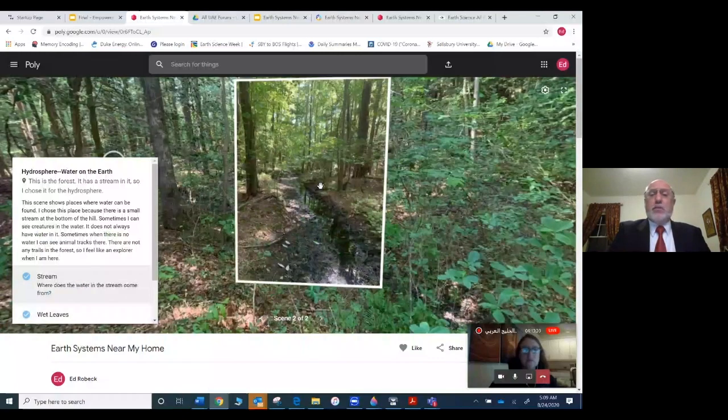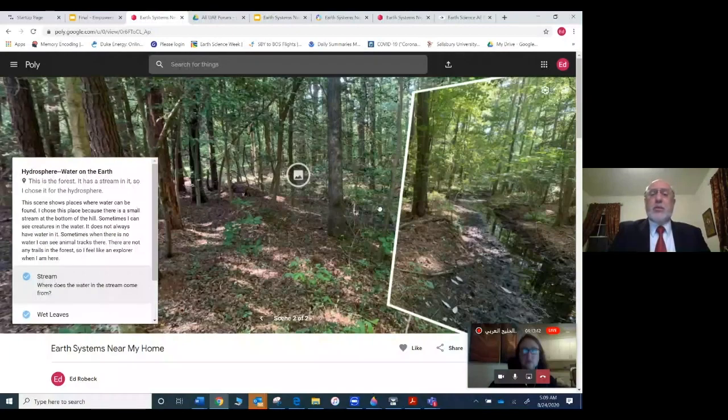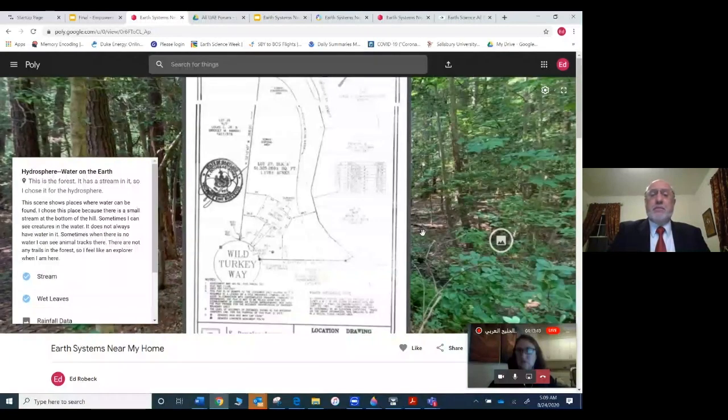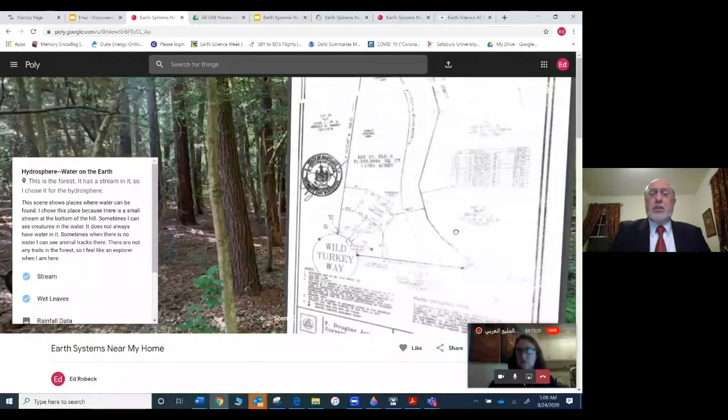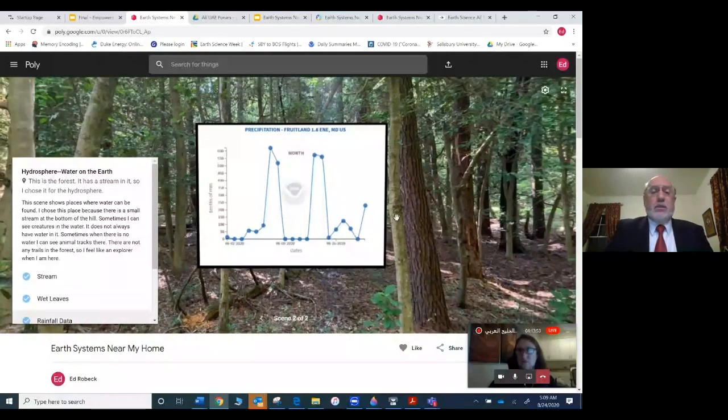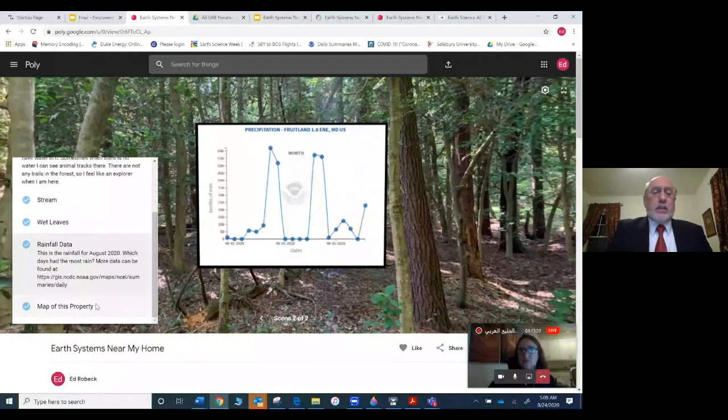But we can also include things like a map of the area and think about where this stream is in relation to other things on the map. And then also include data that we can look at and think about how much rain there really is here. And I've put the website that data came from so that the students and others looking at this can use that site to find more recent data. This is for this month, but of course this will need to be changed from time to time.